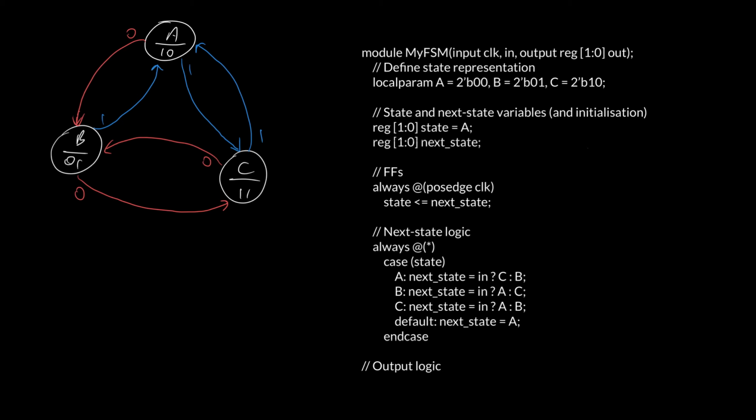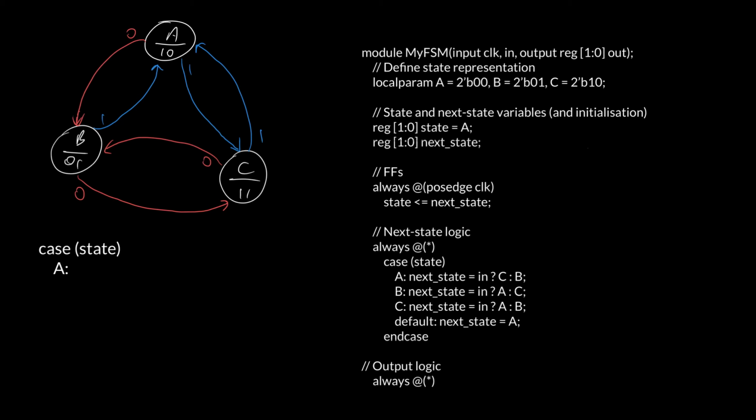Then we're going to do the same thing with a case statement. So we're going to need an always at star and then a case statement. Simply because I'm running out of room, I'm going to jump over here. So case. And again, we're going to switch on state because it's a more finite state machine. We know that from the state diagram because the output's given to us in the same circle as the state name. So the output depends only on the state. So there must be combinational logic depending only on the state that tells us where to go.